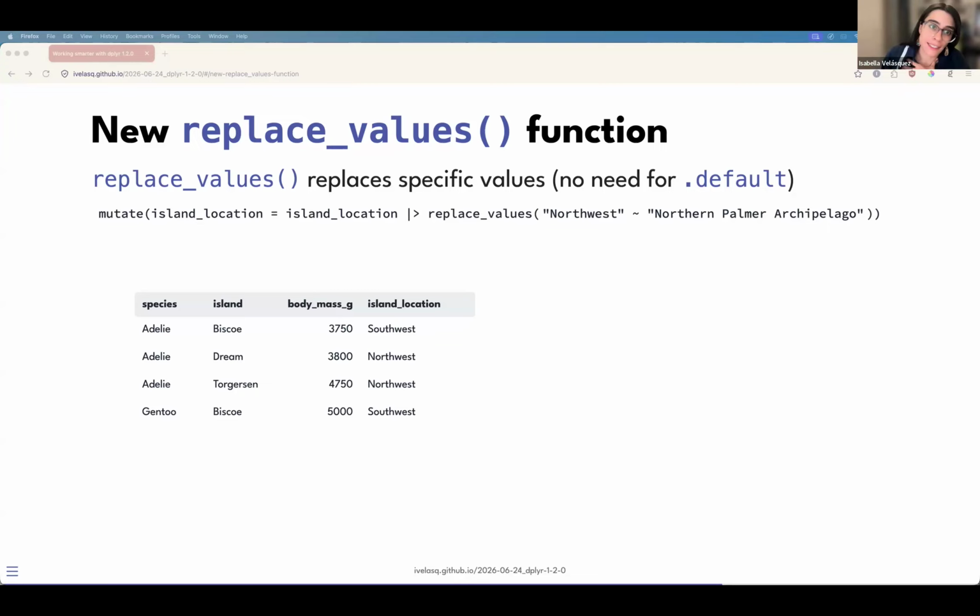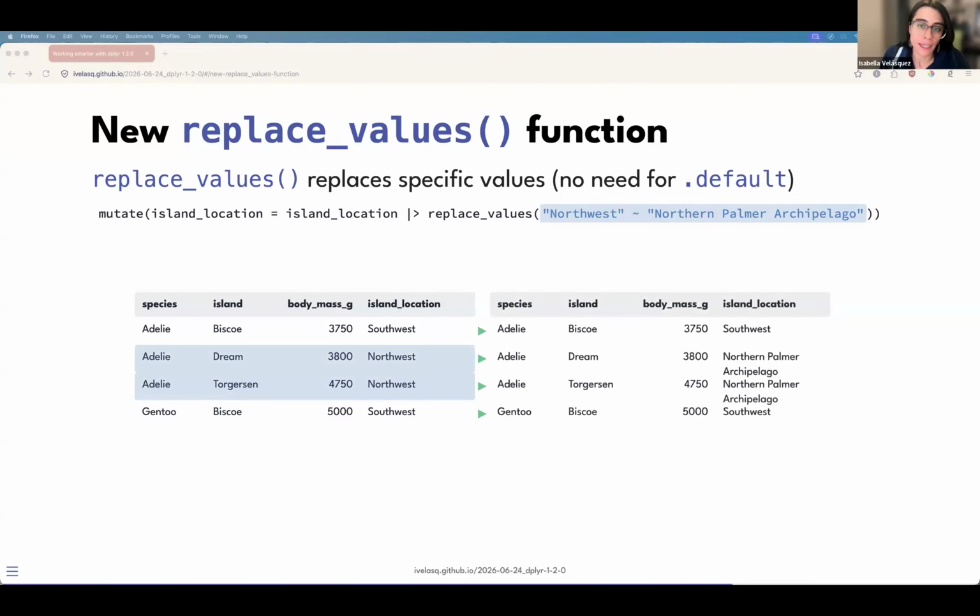What this is saying is for island_location, which in this case already exists, it's a column in our data frame, replace the values that say northwest with northern Palmer archipelago. If we do that, these are the two rows that match that condition. We run the statement, and here we go. Only those two rows have now been changed. The ones with island_location southwest were not touched.